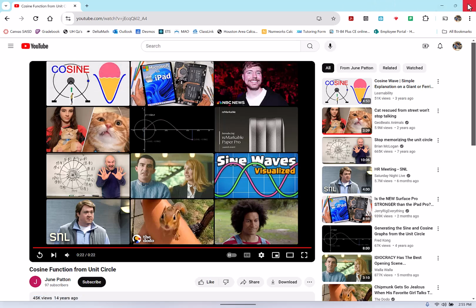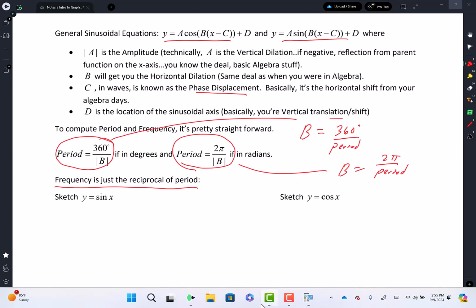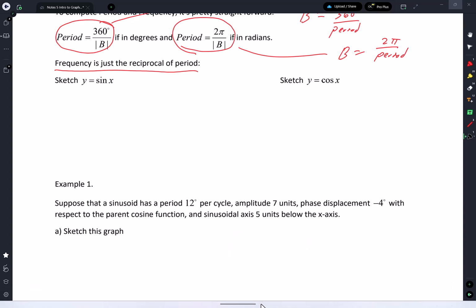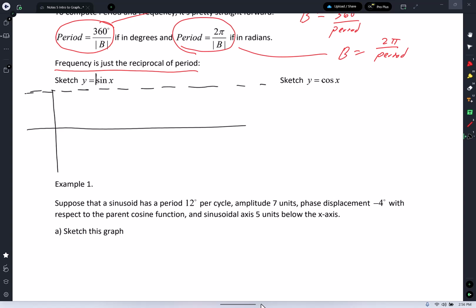So let's go ahead and I'm going to close all this right here. So don't worry. Which one do you guys want to do first, the cosine or the sine? The sine? Okay. So here we go. I'm going to sketch the y-axis and the x-axis like so. The high is a 1, so I'm going to put a dotted line at 1. And I'm going to put a dotted line at -1.